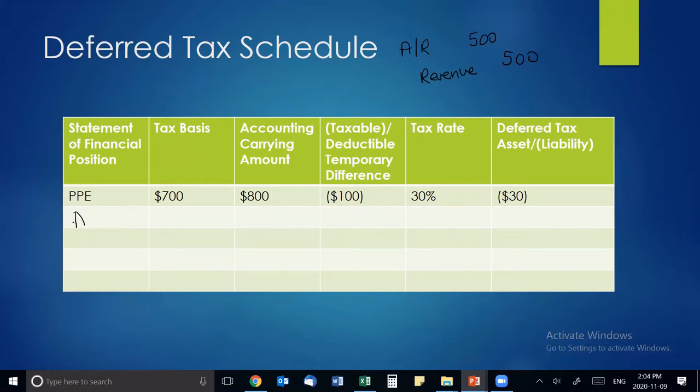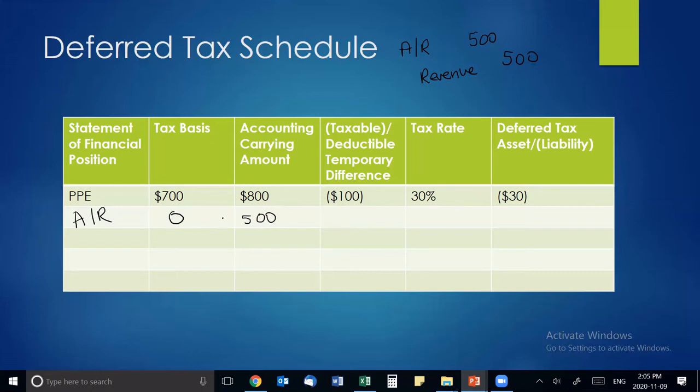So our balance sheet amount is your AR, right? So revenue goes into the income statement. So you're taking out whatever the balance sheet amount is. Your tax basis is going to be 0 because there is no UCC or anything like that. Your tax basis is always going to be 0 for anything other than PP&E in order to have the schedule work out for us. Okay? Your carrying amount, so for accounting, your carrying amount is 500 because that's how much you have for this temporary difference on your balance sheet. Okay, so your carrying amount is 500.